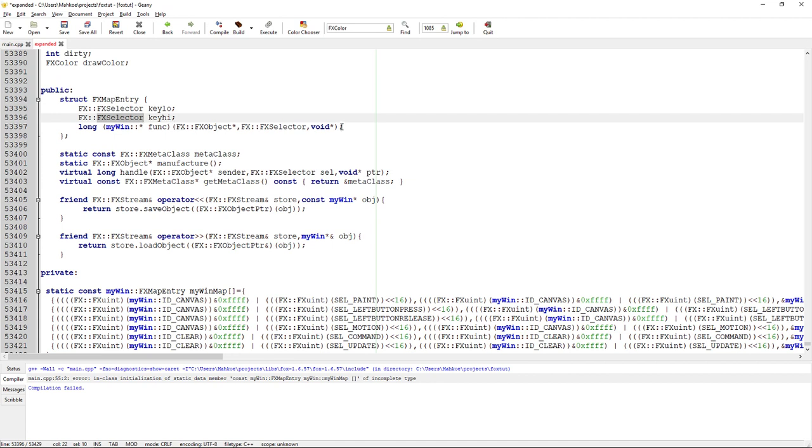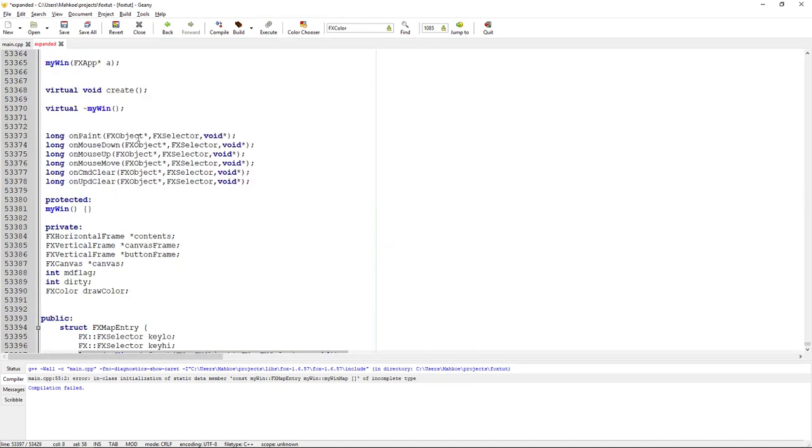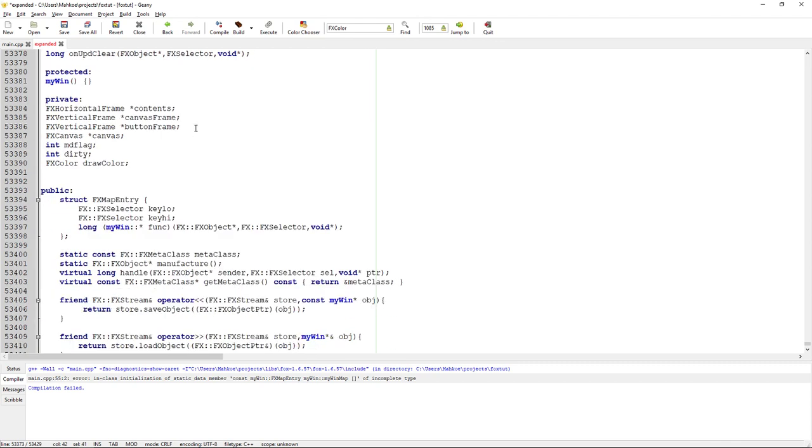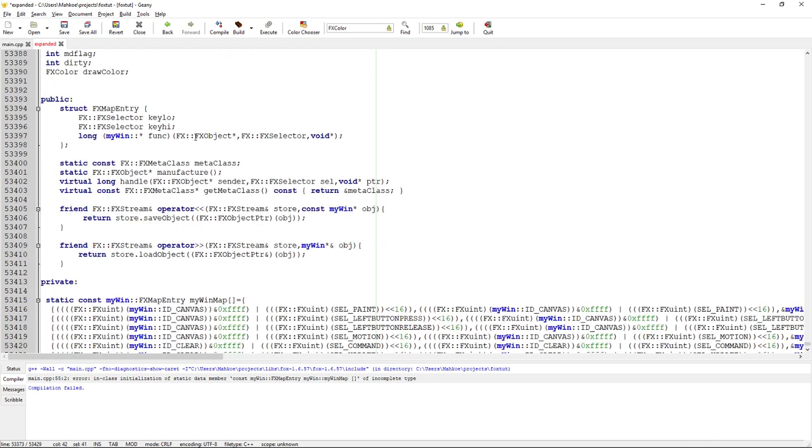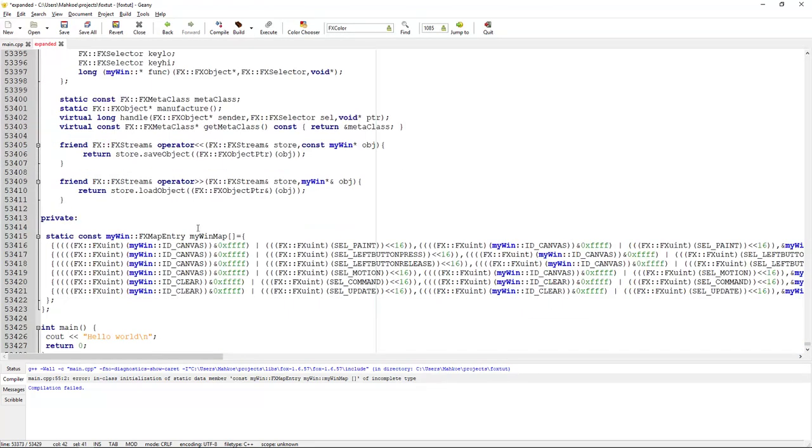Okay, so this is a pointer to a function like this within this class and having this parameter list and return type signature. And this is making an array.